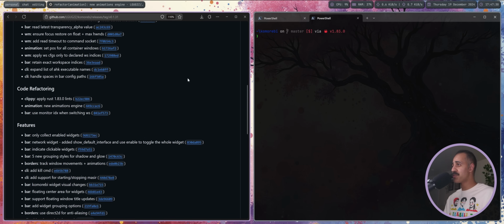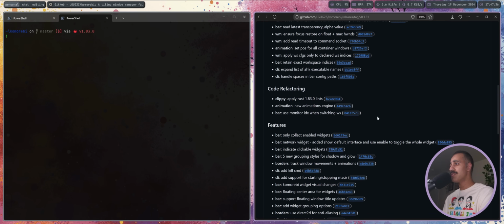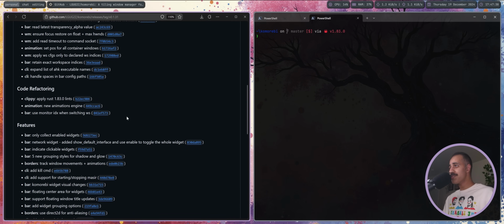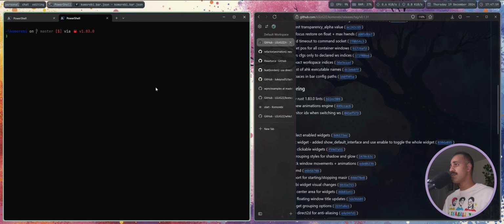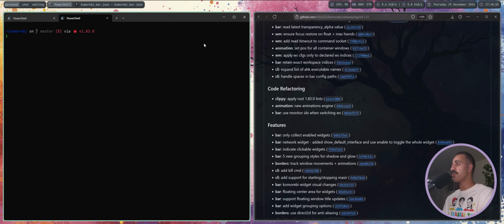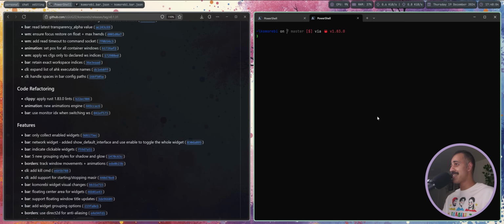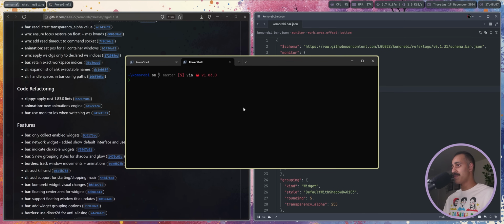Which is super cool. And the border thing, you may have noticed while I was doing this, the borders are finally moving and being animated along with the windows. It makes a huge difference. For the last, I want to say 2 releases, whenever we were doing window movements like this, we would momentarily disable the border, and then once the window had reached its final location, we would redraw the border. But this is a lot nicer, right? And okay, check this out.